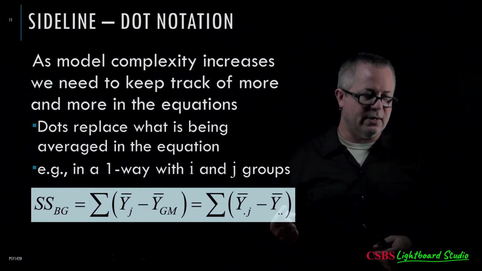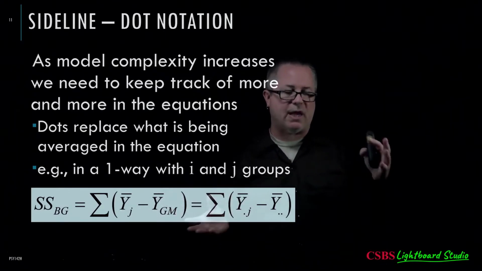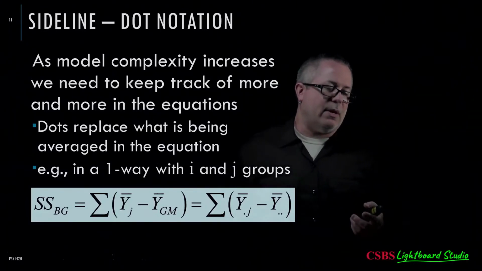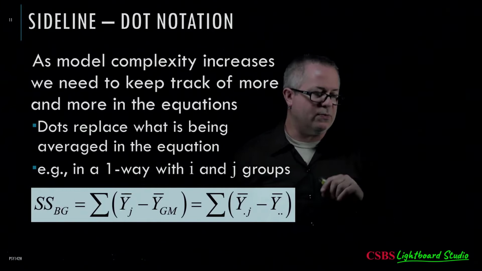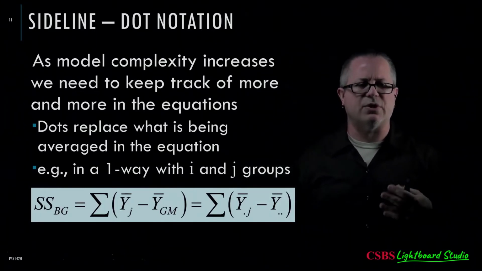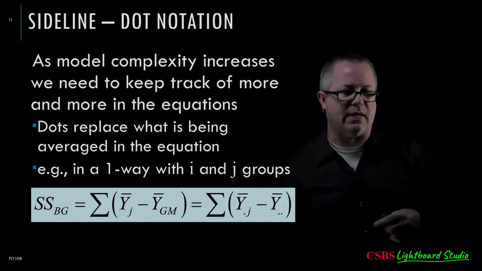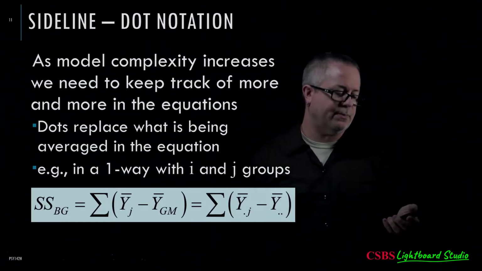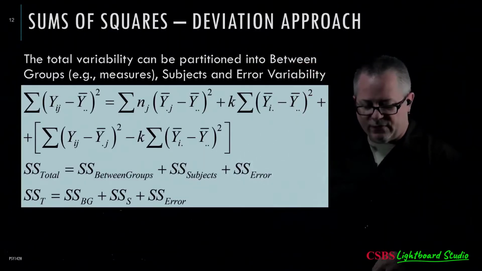So if I do that, that's basically averaging everything, which is the grand mean. So the dots are just placeholders for anything that's being collapsed or averaged over. That being said, it makes it a little easier when we're talking about where we're finding subject differences and what means we're talking about, especially now that we're introducing the subject mean. What things are being averaged and what things are being left becomes important, and so the dots help in that sense. Let's see if we can tell what I mean here.